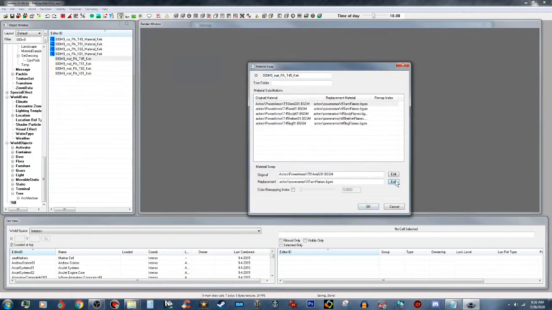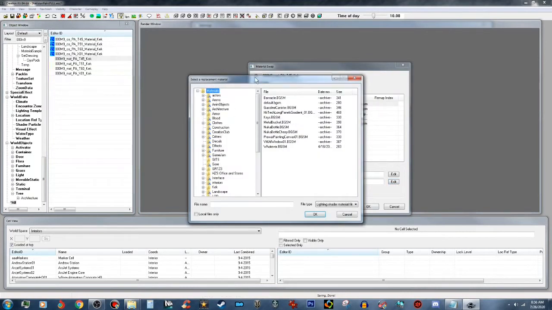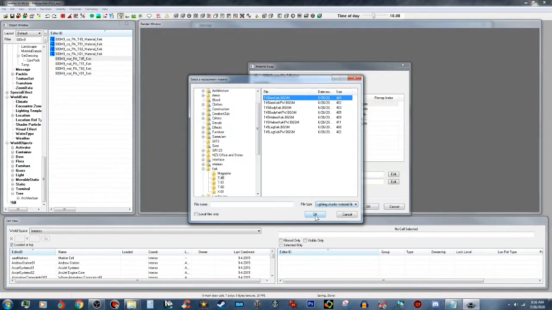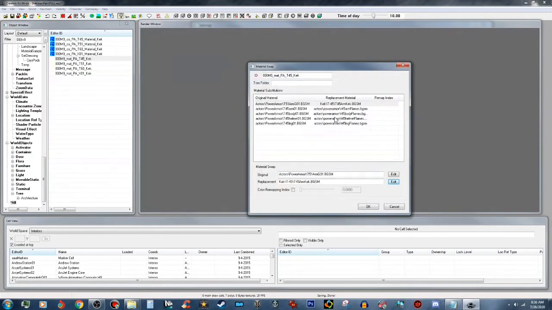I'm going to click the edit button here, and it's going to pop this new window up, and I'm going to find my folder, which is keck, and I'm going to open that up, and I'm going to choose the arm just like that, and that will do that.